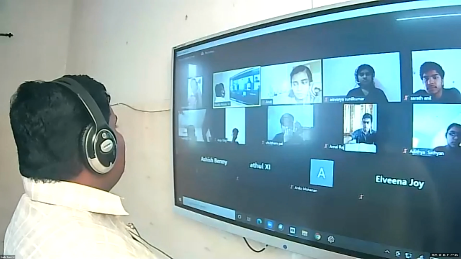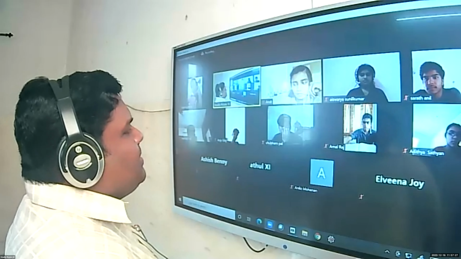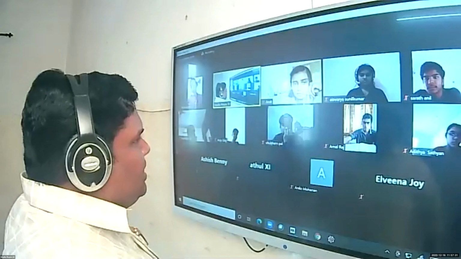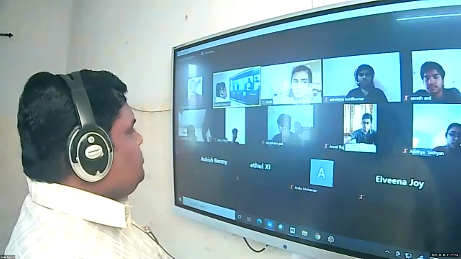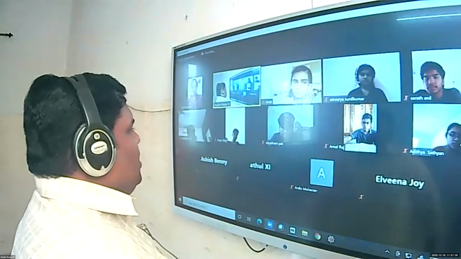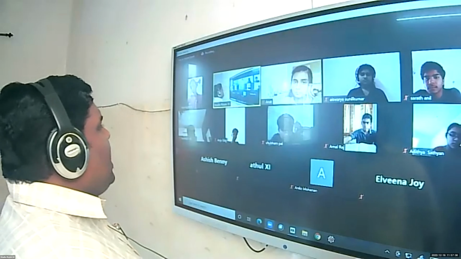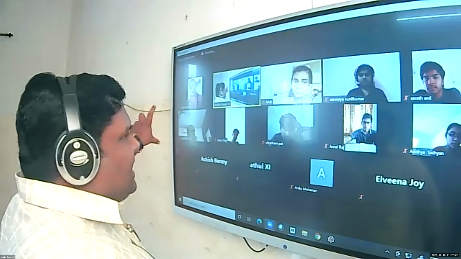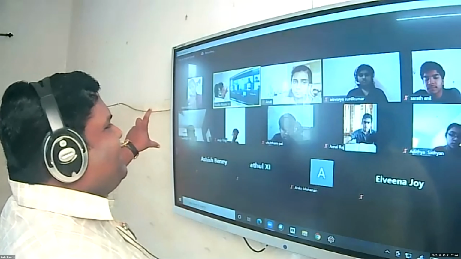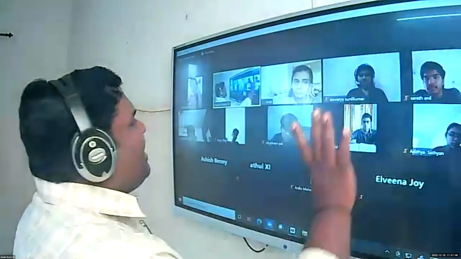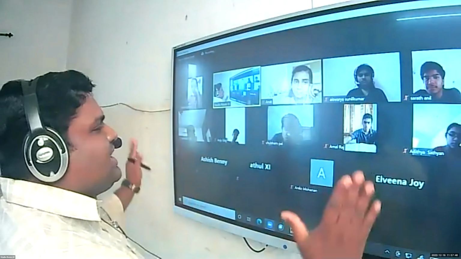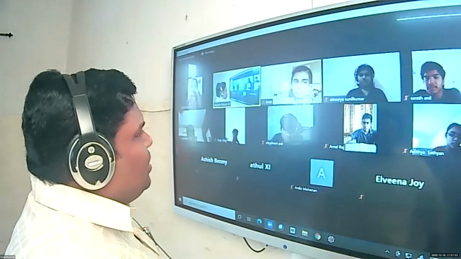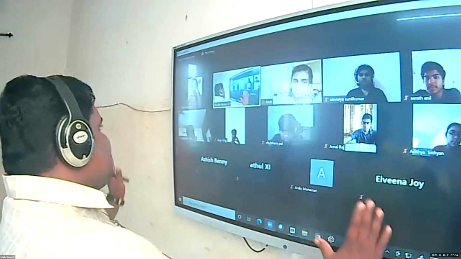Almost the same taste like Coca-Cola from the Pepsi company. First of all, understand these are two different companies. One is the Coca-Cola company, the other is the PepsiCo company. Their products are almost identical. Coca-Cola on one side is black in color, and Pepsi on the other side is also black in color, right? What about the taste of these two products? Almost the same, right? Almost the same taste is there.